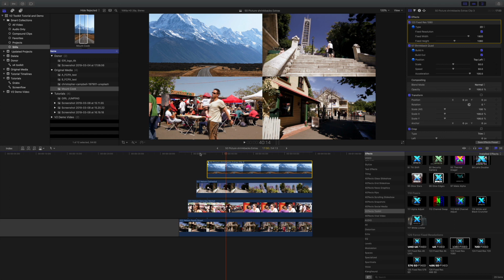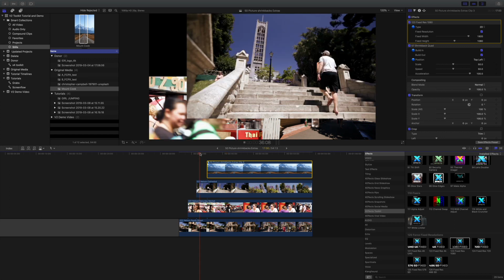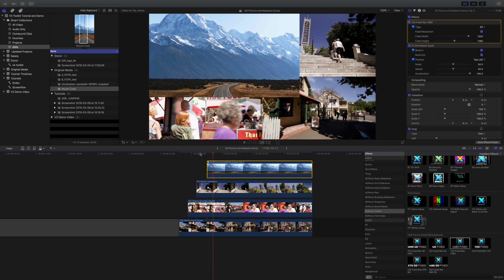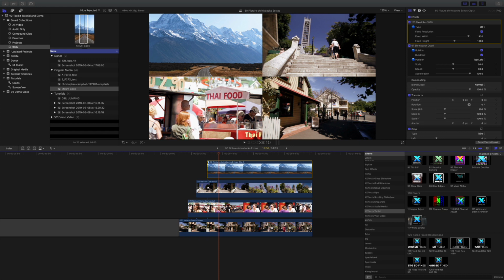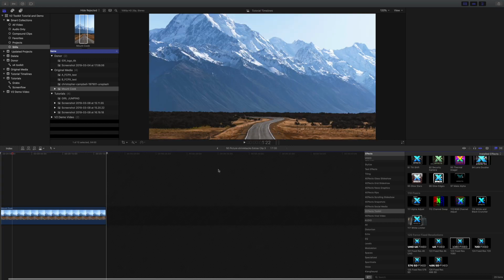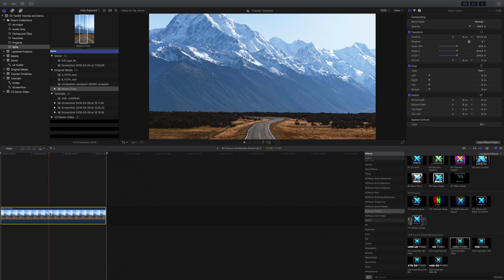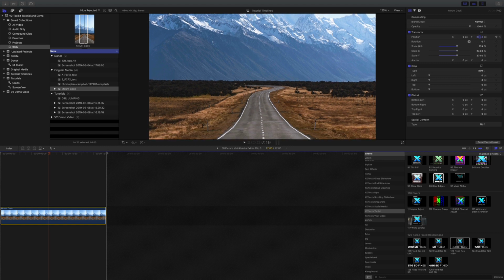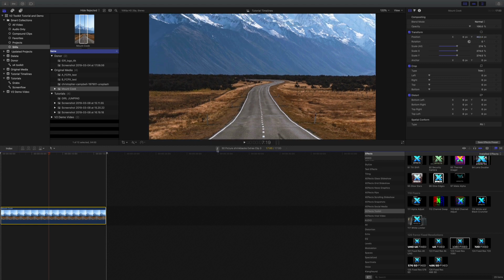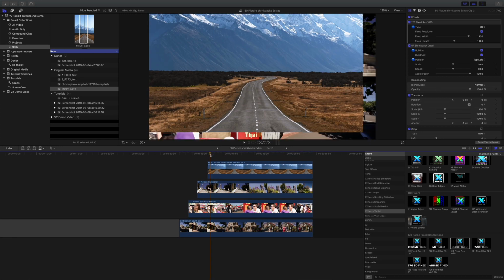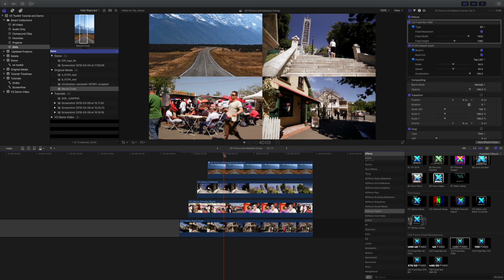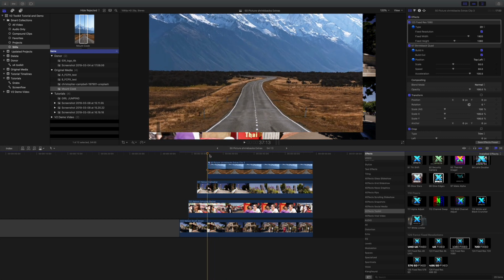Now, will the shrink back work? That is the big question. So let's hit play, and yes, we have a perfect shrink back from that media. Now, you might say we want a bit more road on there, so what do we do? Well, if you double click the compound clip, you can actually adjust that. Let's say we're going to move that up a bit, have quite a lot of road in there, and just go back to the original. And now you can see that's completely reflected in the shrink back move.